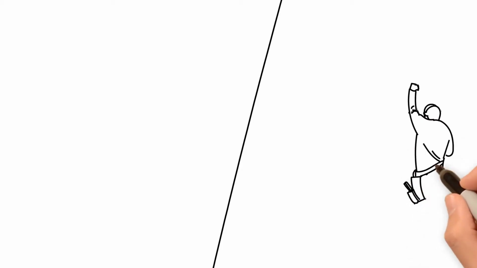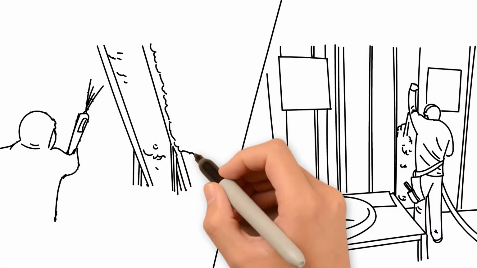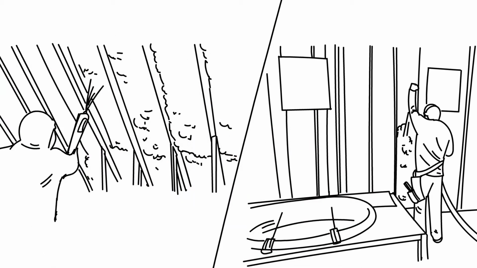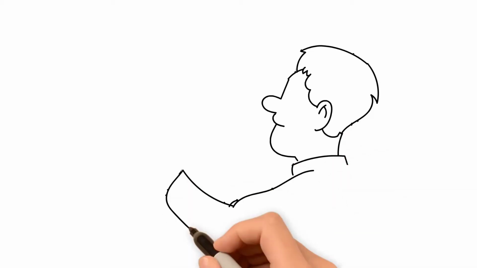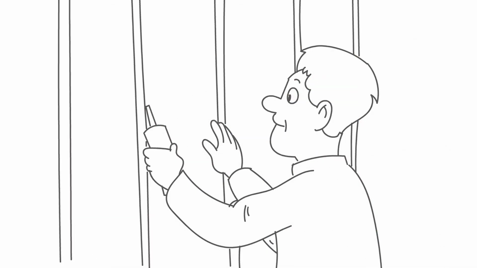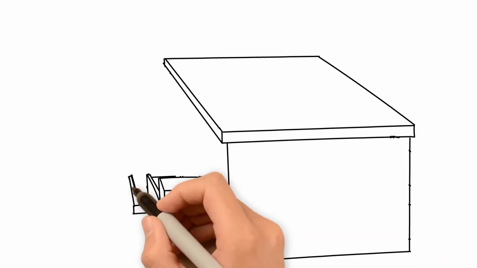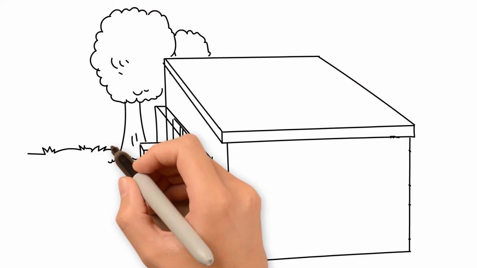Here's how it works. We insulate the house using a combination of Green Guard certified spray foam for the ceiling and blown-in insulation in the walls. Then we seal the house so there's no air getting in or out without us controlling it. Now that the house is sealed, we install a fan that takes the old air out and brings fresh air in.